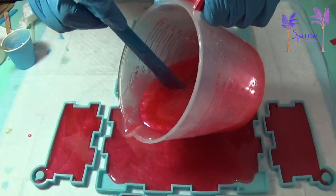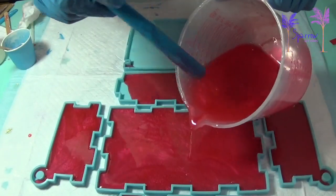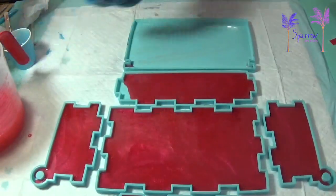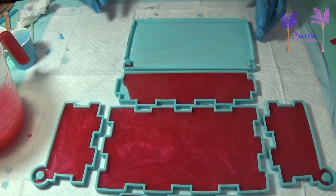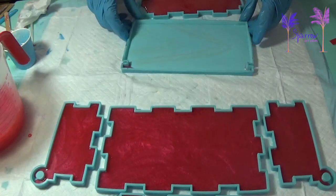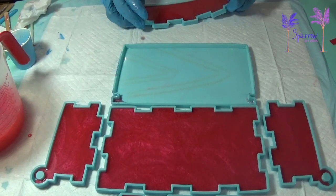Right, and by pouring some of this already, it slows down the heating process. So that's the other reason for getting that poured right now. Okay, so for our lid, I'm going to move this a little closer so you can see what I'm doing or what I'm trying to do.